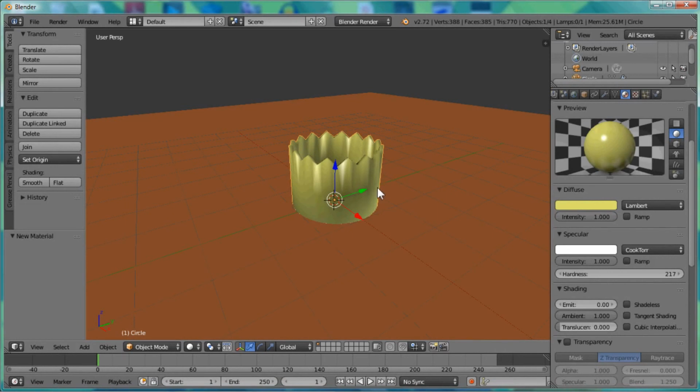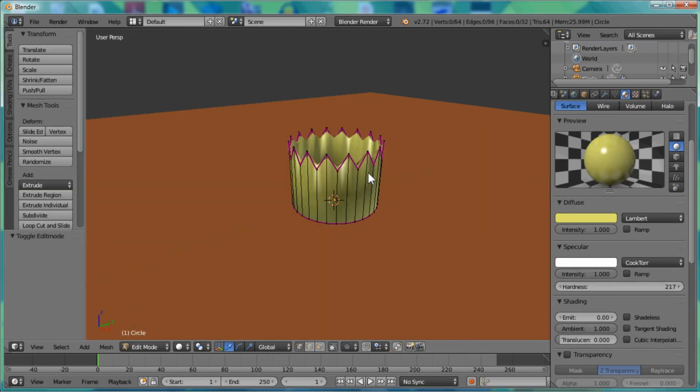Okay, now let's go back into our edit mode. So if we have our crown selected, we right click on that. Okay, that's our plane. We want the crown. We hit our tab button. Alright. So right now we just have two edge loops on the top and bottom. Very, very simple. But let's add a little bit more complexity. Alright, so to do that we're going to do our edge loop tool here.